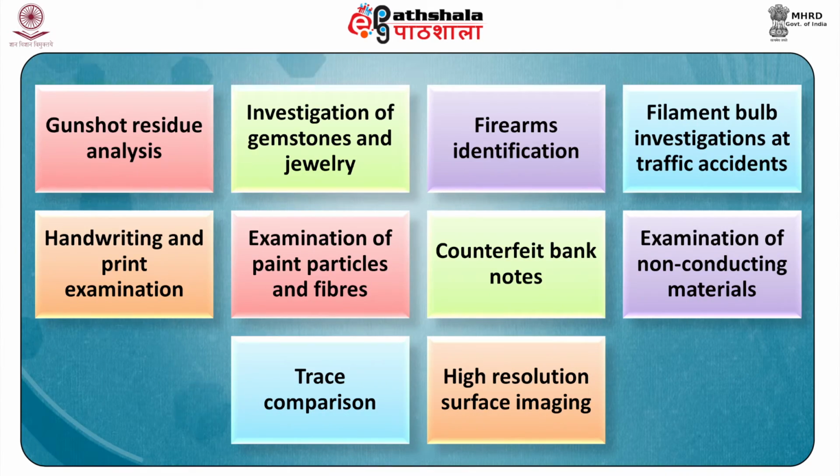Now, the scanning electron microscope provides superior results and hence is used in many application areas such as gunshot residue analysis, investigation of gemstones and jewelry, firearms identification with the help of bullet marking comparison, filament bulb investigations at traffic accidents, handwriting and print examination or forgery, examination of paint particles and fibers, counterfeit banknotes, examination of non-conducting materials, trace comparisons, and lastly high resolution surface imaging.